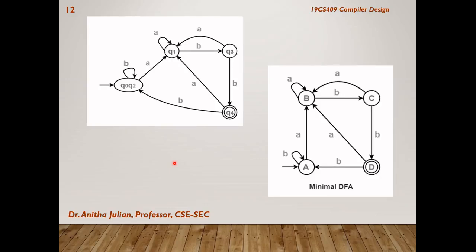From the transition table, we will split the table as non-final states and final states, two different tables. And for every table, we will find out whether there are similar rows. Similar row means from the source over input, we are going to the same output. If that is the case, we will remove the rows. And then, whatever two tables obtain, we will combine them as a single table to obtain the transition table for the minimal DFA.